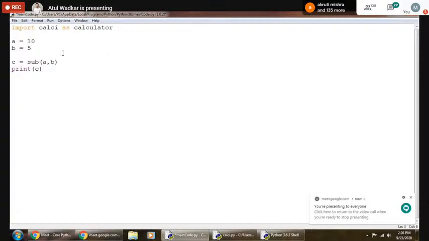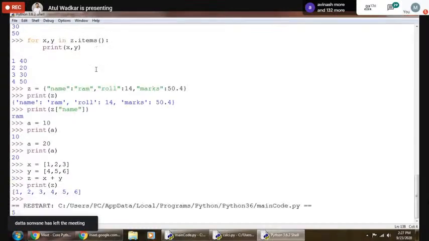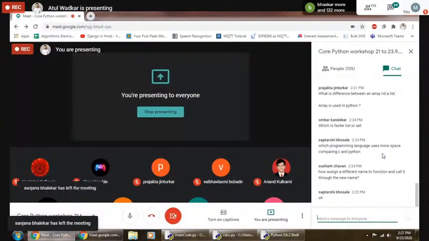Now the actual file is calci. You are importing calci as calculator, and then here you have to write calculator.sum. Hereafter you will not refer to calci as calci; you'll be referring to it by calculator. This is how you can change the names of files, modules, whatever you use in your programming.